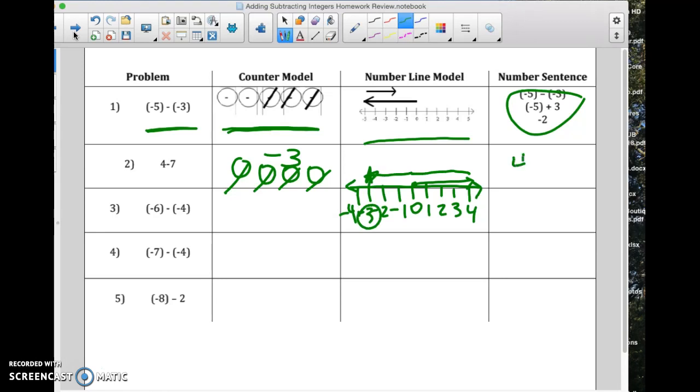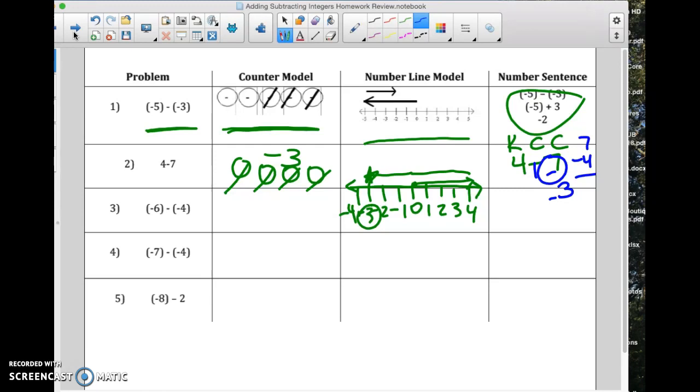If I don't draw it on a number line and I don't use counters or little spacers or whatever we use, then we can just do 4 minus 7. Since there's a subtraction sign there, we do keep, change, change in order to change it to an addition problem. So we keep the first number the same, change the second number, and then change the third number. So that's 4 plus negative 7. Same signs, keep and add, different signs, subtract. That's 7 minus 4, which is 3. And I keep it negative because I keep the sign of the bigger number.